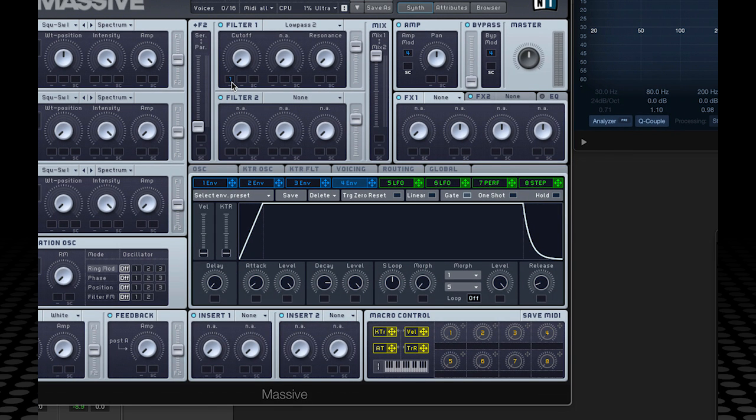But I'm not going to hear anything. And the reason for that is I haven't yet defined the range of modulation, or what you could also describe as the mod depth, the modulation depth. So I do that by clicking and holding inside this box and dragging up until I've set the range that I'm looking for. In this case, I want to use the full range of the parameter, so I'm going to drag all the way up until this blue circle is all the way around the parameter.